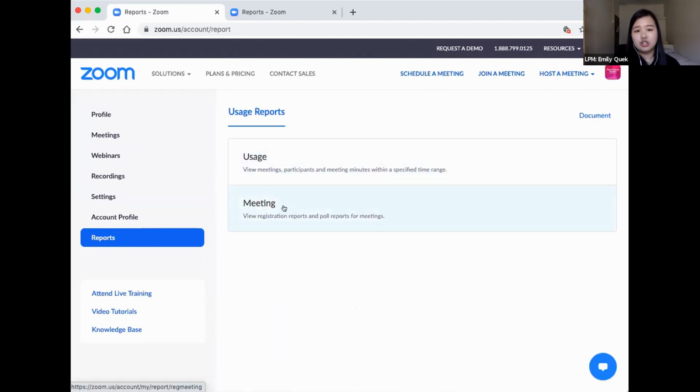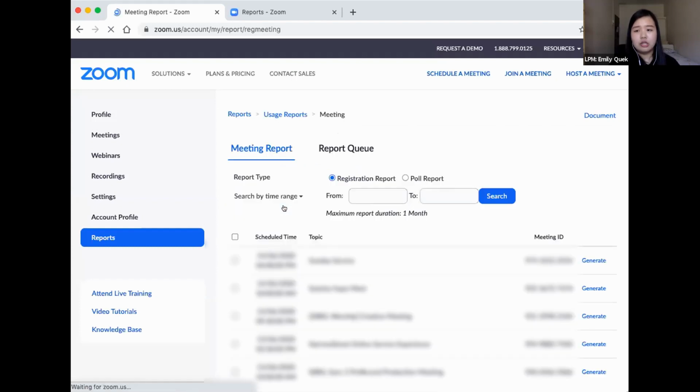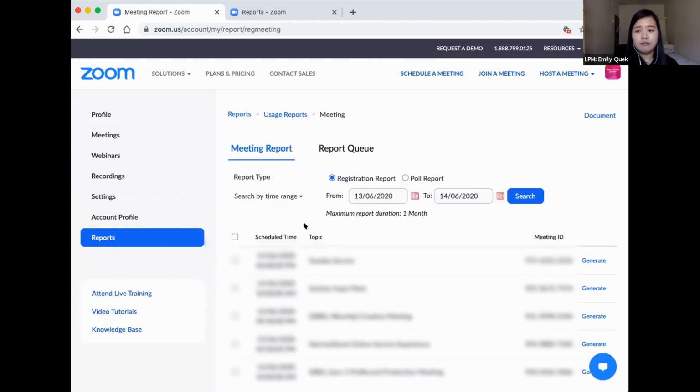The other thing that I showed you just now was meeting reports, where you can get information of people who have registered, which is in your report queue. The other thing is from the polls that you guys have participated in just now, you can generate a poll report as well, but you can turn off this setting by making your polls anonymous. Let's say if you're getting feedback and you want people to remain anonymous. But just remember that if you want a registration report, a poll report, and a usage report, your meeting has to be a registered event or a registered meeting.